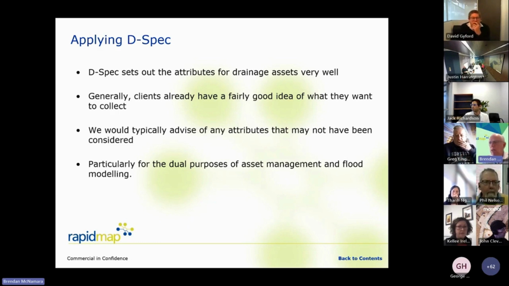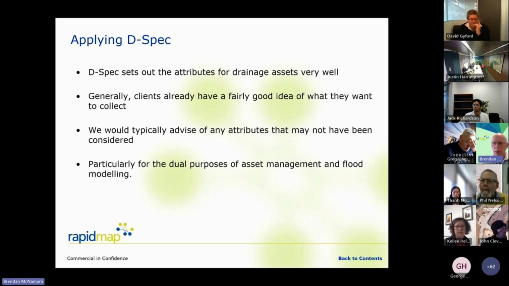And we would typically point out anything they haven't already thought of. And I suppose there's two main purposes that they do the work in stormwater drainage, and that's for asset management purposes, but it's also for flood modelling. So we recommend to clients that if you're looking at asset management only, well, you don't need a lot more to cover for the flood modelling.